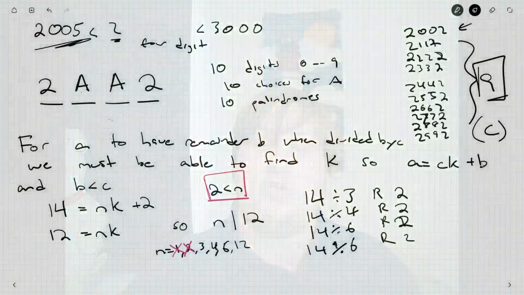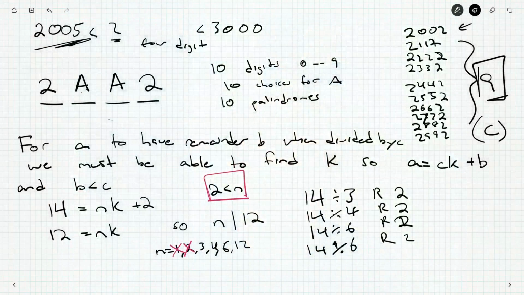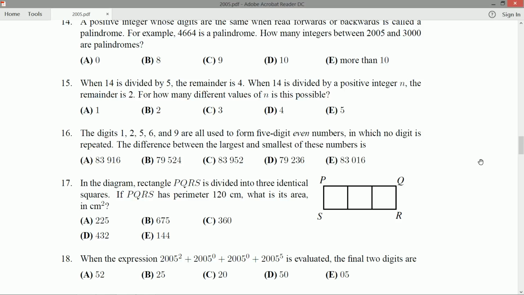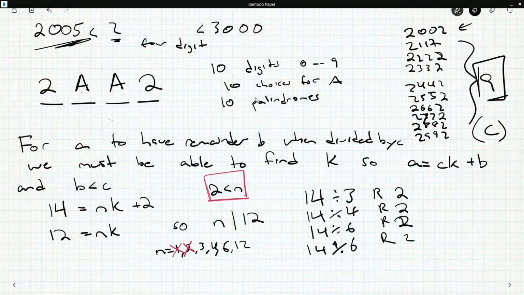I always like it when there are multiple ways to do it, especially something that's longer, but will still get it to you and is more basic computationally, more methodical, more I don't have to think, I just do this in all these cases, and I'm done. I like when that happens because it means that newcomers can still get pretty far in the contest. So for how many values of n is this possible? It was D, 4.